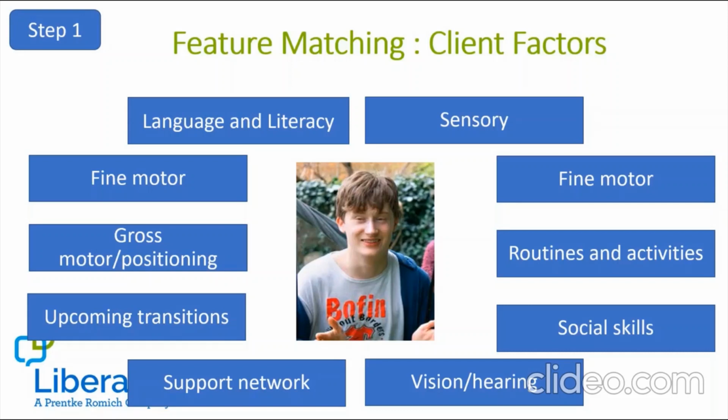An example might be if you have a user with a degenerative disease, who will need a device that can support multiple access methods. You might find out that they have strong literacy skills and they prefer to use a text-to-speech based system. They may be about to transition into a nursing home, and they're going to have a lot of different carers who will need to be trained to support their communication. So this information would greatly influence your decision in choosing an appropriate trial device.